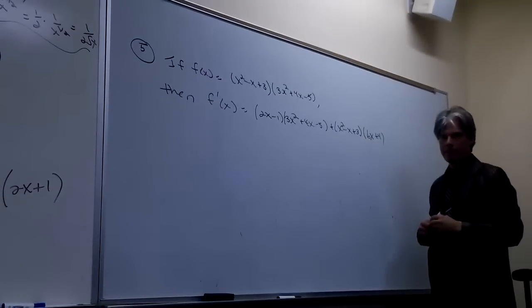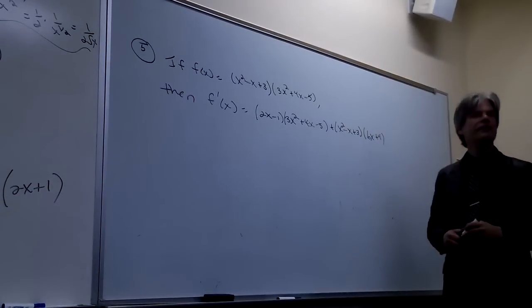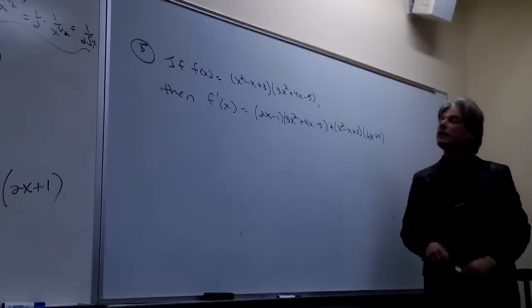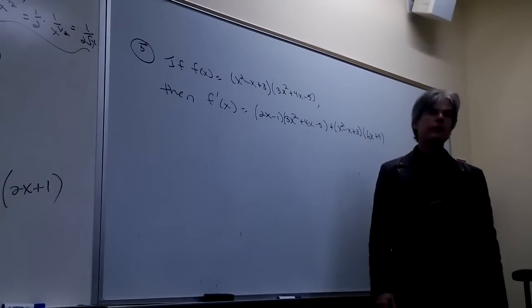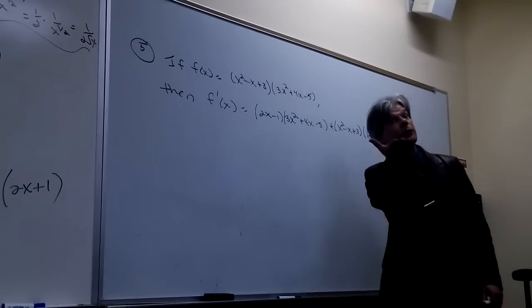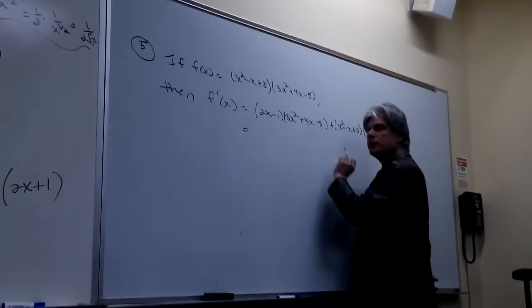So if you just FOILed out the top and then took the derivative of that, wouldn't that be easier? Did you hear what he just said? He said if I multiplied out all this garbage first, it'd be a lot easier to differentiate. I agree. Now that I've gone this far though, because I'm just getting practice with product, I can clean up. I think 2x times each of these three is this.